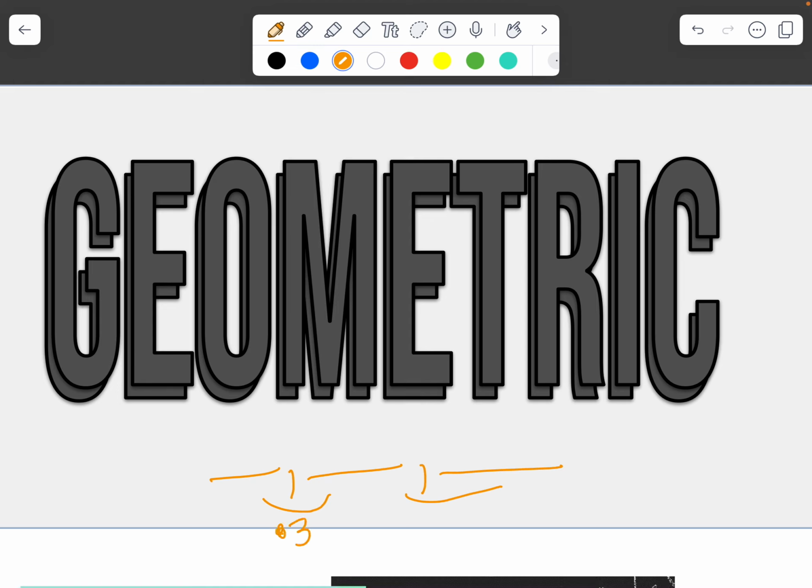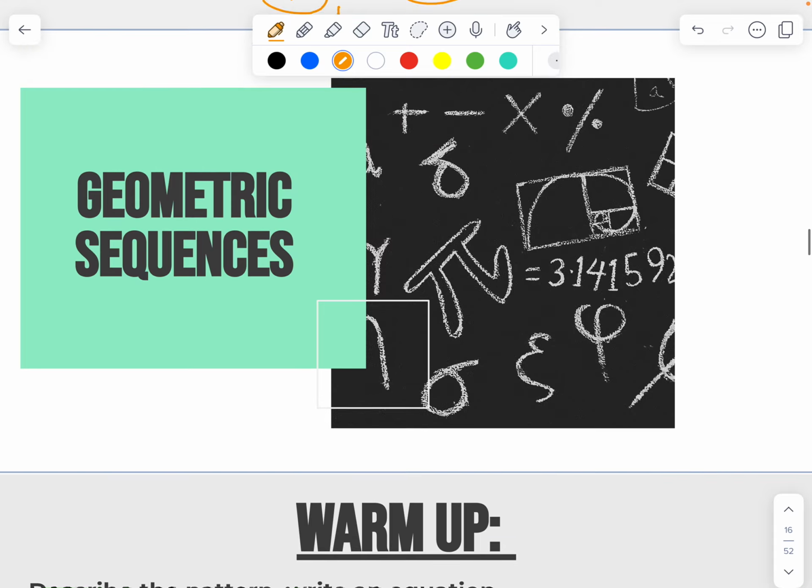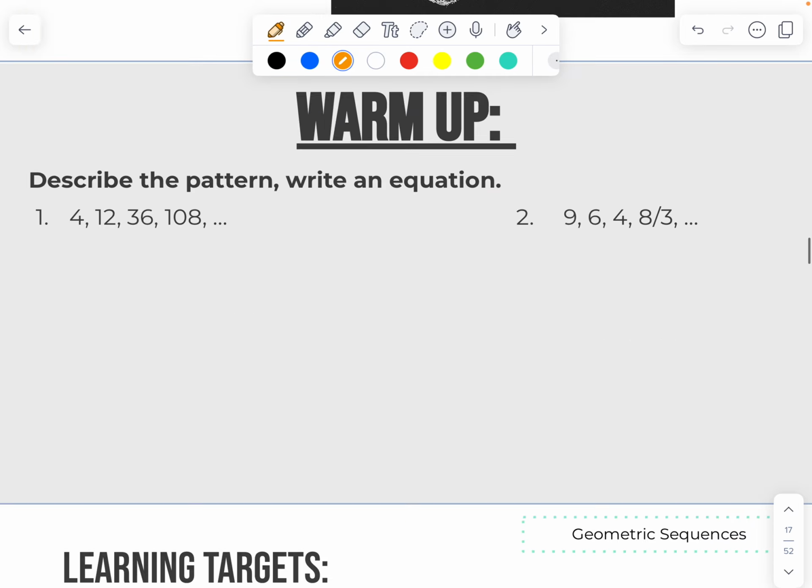In that case, the list would be going up, getting higher and higher. Or we could be multiplying by a fraction, which would be like exponential decay. Our list is getting smaller and smaller and smaller. So we don't talk about sequences in terms of division. We always talk about it in terms of multiplication, but it can be increasing where we're multiplying by a whole number, or it could be decreasing where we're multiplying by a fraction.